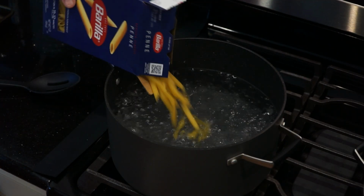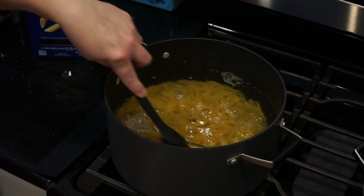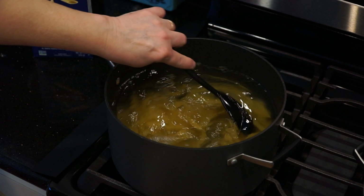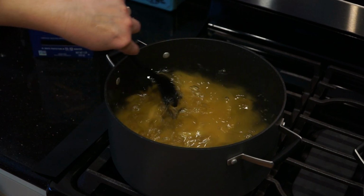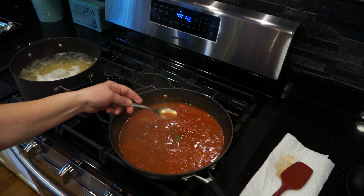I add my dried pasta to my salty boiling water, and wait until it comes back to a boil before setting the timer. Now, because I live at altitude, I have to let it cook a little longer, and I cook mine for 12 minutes.